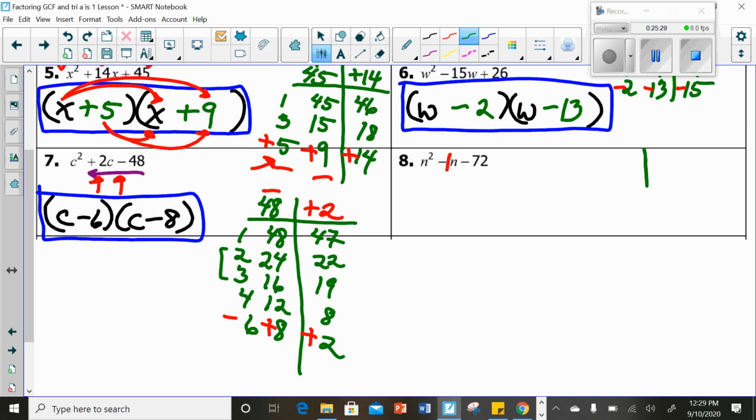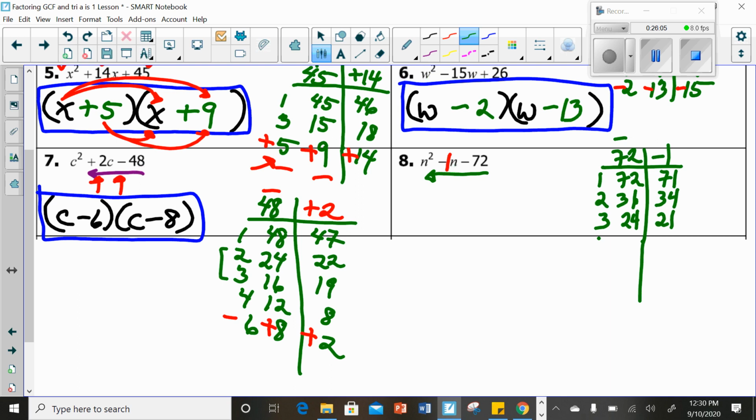Okay, so you should have taken and read this backwards. You're going to take the factors of 72. Because there is a negative in front of the 72, we are subtracting the factors of 72. And we are looking for that middle term of -1. So 1 and 72, they subtract and give you 71. 2 and 36 subtracts to give you 34. 3 and 24 subtracts to give you 21.